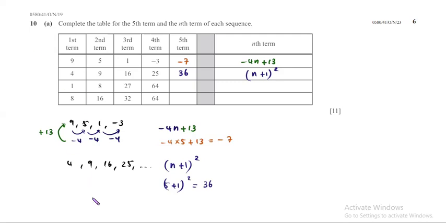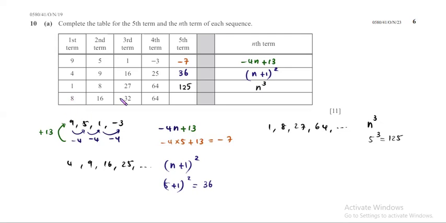The next sequence given to us is 1, 8, 27, 64. Now, this is actually a cubic sequence. So these are cube numbers. Square numbers were n to the power 2, so cube numbers means it's going to be n to the power 3. When I substitute 1 for n, that becomes 1 cube, which is equal to 1. That gives us the first term. 2 cube gives us 8, that gives us the second term. So the nth term of this sequence will be n cubed. And to find the fifth term, I substitute 5 for n, that becomes 5 cube, which is equal to 125. That is 5 times 5 times 5.